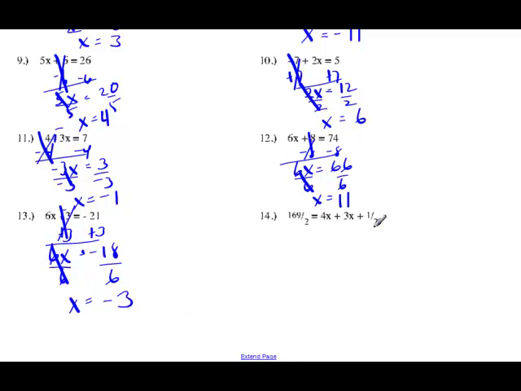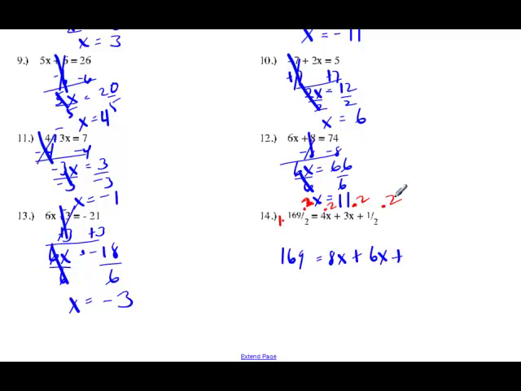Okay, here we have a little tougher one. We have fractions. So we have learned to get rid of the denominator, you have to multiply the numerator by that same number or a multiple of it. So I'm going to multiply every term in this equation by 2 because that's what the denominator is. So now, 2 divided by 2 is 1, and 1 times 169 is 169. Fraction done. 2 times 4x is just 8x. 2 times 3x is 6x.